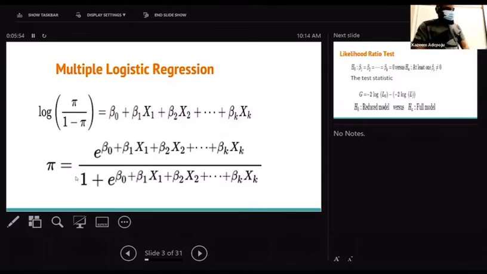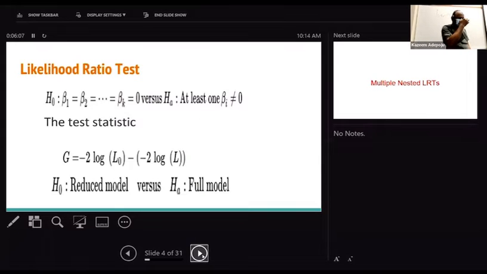You're basically going to see how logistic regression model can actually be applied in a criminal justice system. Okay, but what I'm trying to show you now is just the specification of logistic regression model, both in logit form and in probability form. Now, if you want to compare models within the logistic regression framework, of course, we're basically going to use likelihood ratio test. And of course, in the likelihood ratio test, what are we actually testing?